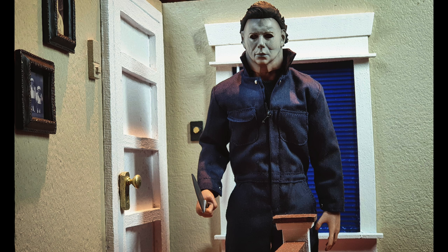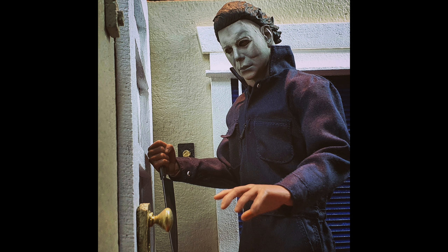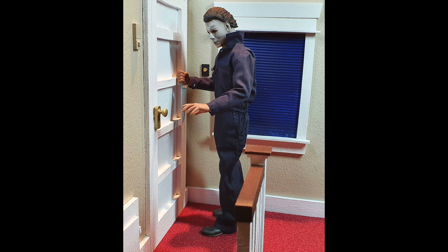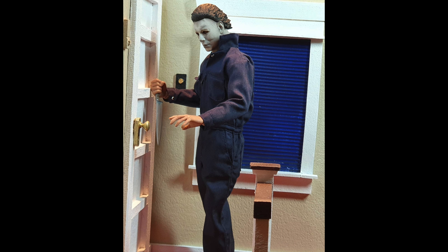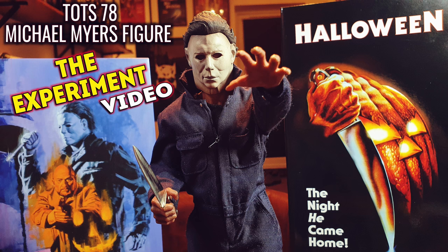There's the Tots figure, completely stock Tots 78, and the Glenn Page Cult Creations diorama. So that's the figure straight out of the box. Looks incredible. Black and white, just for the sake of it. Yeah man, really cool piece. Amazing head sculpt, great coveralls. He's reaching for your shoe.